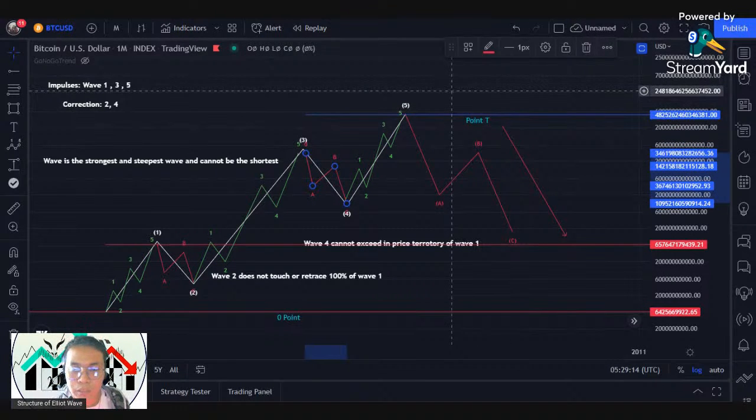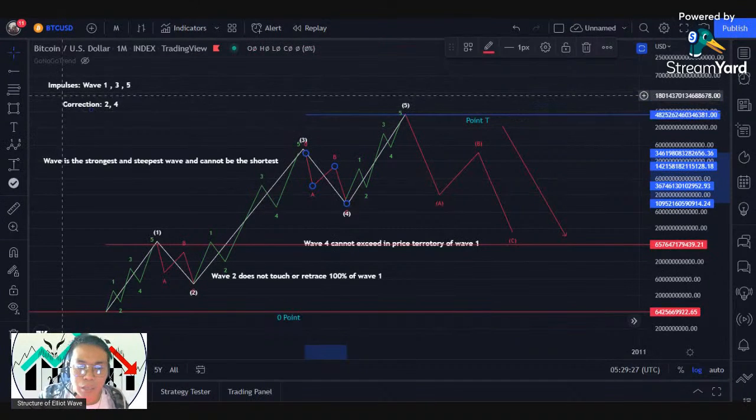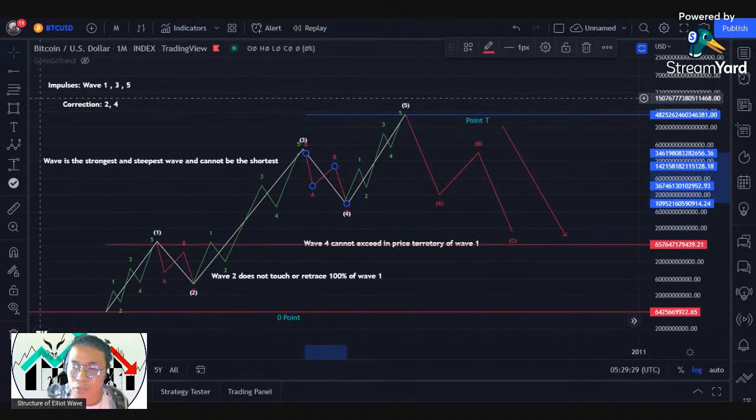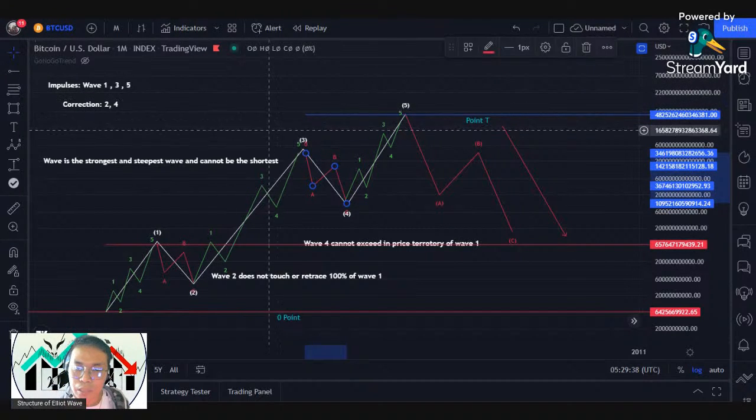Also, trading Elliott Wave follows the news. It is important that you mix it with your fundamentals. It doesn't mean that when you're trading Elliott Wave you are not going to look at fundamentals and are going to be 100% technical. It's good to follow the news as a confirmation.